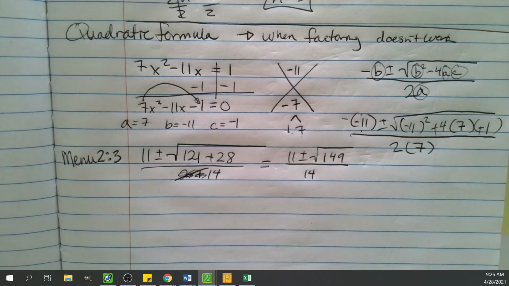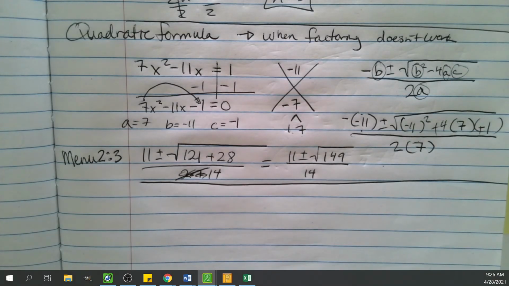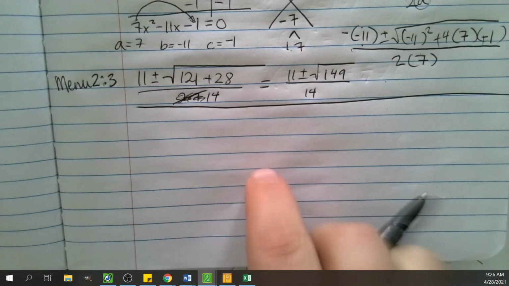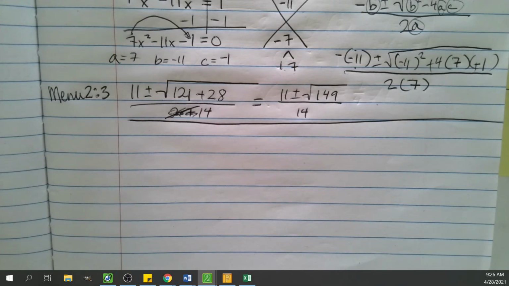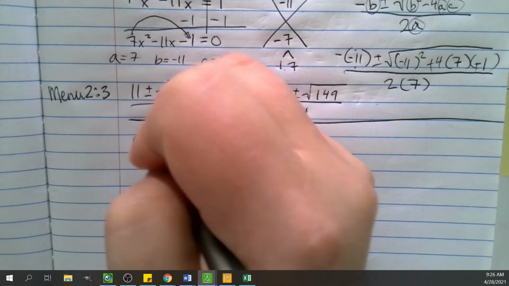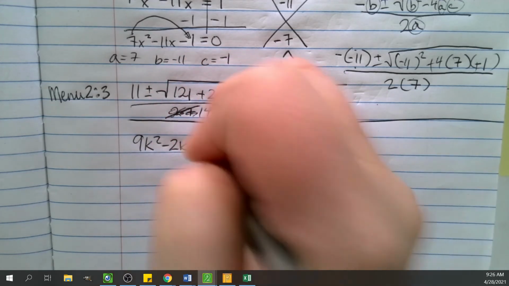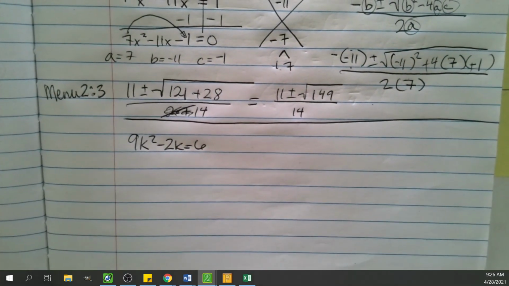Let's do one that does simplify so you can see that. I might run out of space. I think I can make it happen. Caesar, if you need to change seats so you can see for notes, it's not a big deal. I'm going to be writing kind of compact because that's literally all the paper I have.